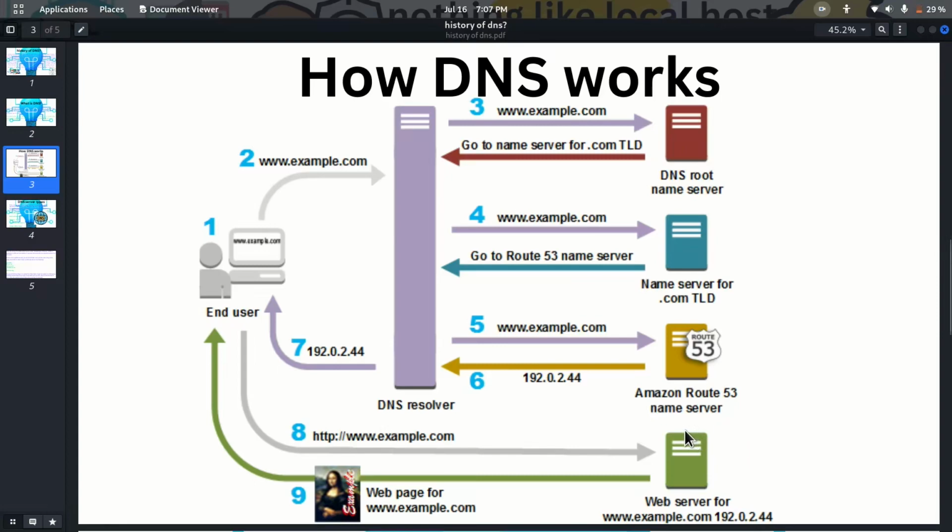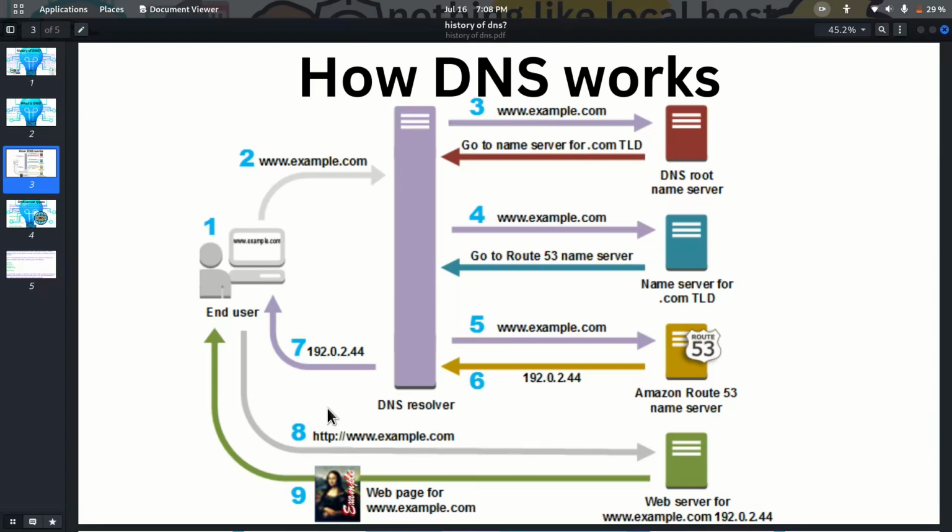That is, for example, www.example.com. So then it will go to the web server, then it will go to the end user and it will display in the web browser, or in its system. So all these functions or methods work to call any website or domain name, to convert a website or a domain name into the IP address. From all these methods we are getting a website on our screen.